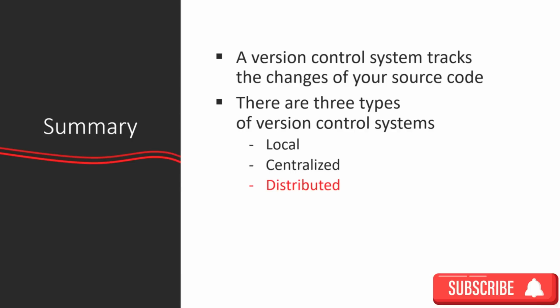This means that the version database, respectively the so-called repository, is stored not only on the server, but on every computer. This allows you to execute many operations locally, like for example browsing the history or saving your changes with a commit. In the last clip, I also ensured that you understand the origin of Git.